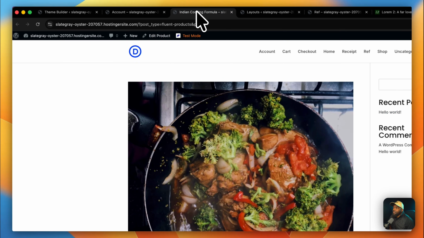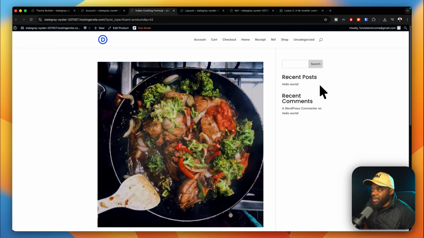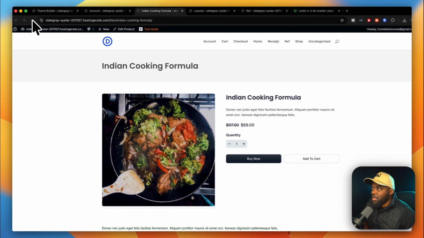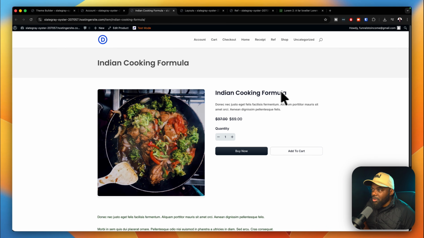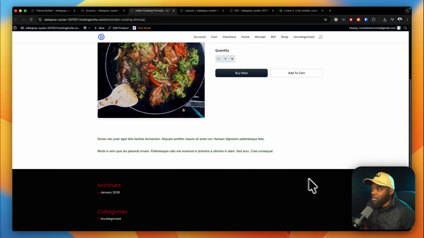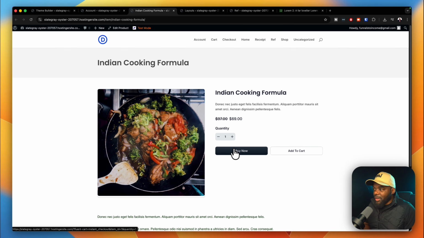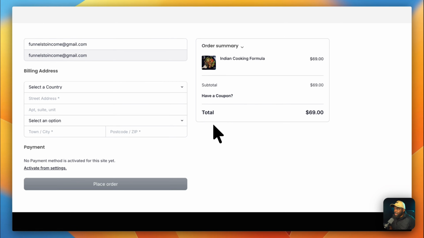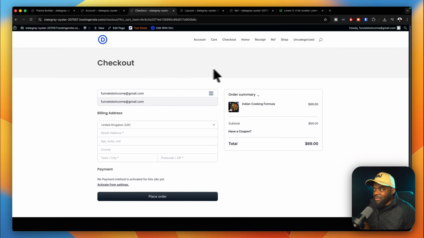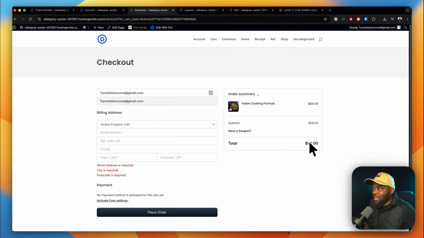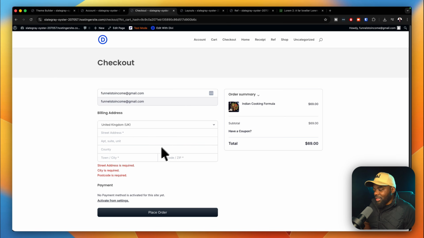So if I come back now, you can see here we have a sidebar. Let's see what happens when you refresh. Do you see that? Now we don't have the sidebar anymore. It has the description here on the bottom, and we have our title here on the top. So far so good. So if I click here on buy now, wow, look at that. Now we have checkouts, and then we can place our order here. Okay. And then it needs our street name and everything.